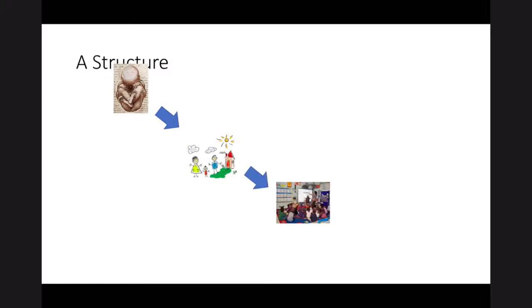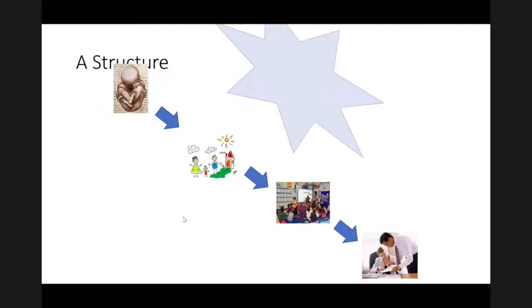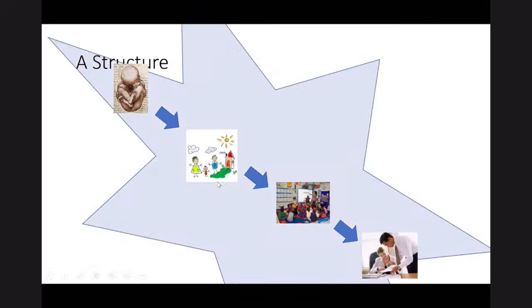So let's think about the structure of children's growth in the system. And right at the beginning, we have conception and growth in the womb. Then they're moving into a kind of home environment or perhaps into a preschool environment, then into school at different ages around the world, and then eventually, we hope, into the world of work. So what we're talking about here is one little bit right at the beginning of starting school and then 1 year later. But it's a crucial bit because it's a progression from that home environment or a preschool environment into the more formalized settings of schools.